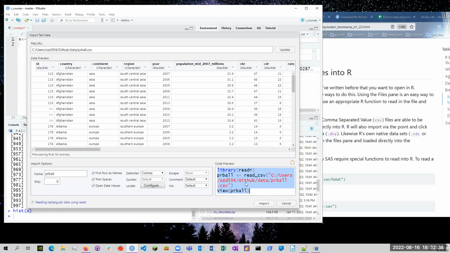So I'm not a big fan of clicking buttons. A big reason why I teach people how to use R and write syntax is to get away from clicking buttons. Because what happens if you forget what button to click, or if they change the software and the button's in a different place? Well, you could be lost. But if I have my code, the code is always going to do the same thing. So I can save the code in a code file, and it will always be repeatable.